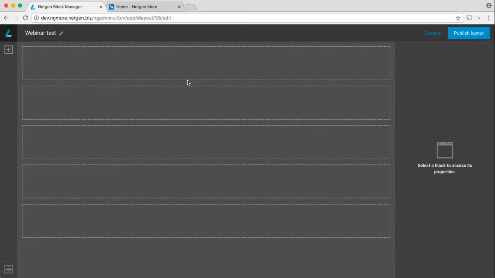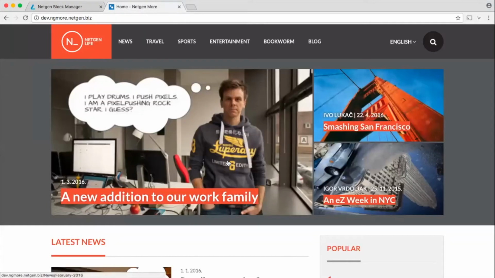not in a WYSIWYG way. So it's not something that will look like it looks on the page. By the way, I will show you this Easy Publish instance, it serves our demo page.